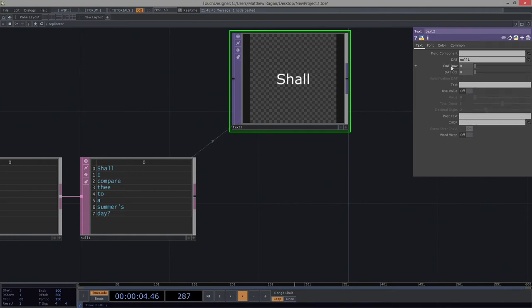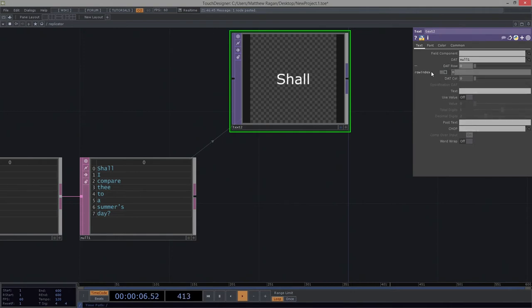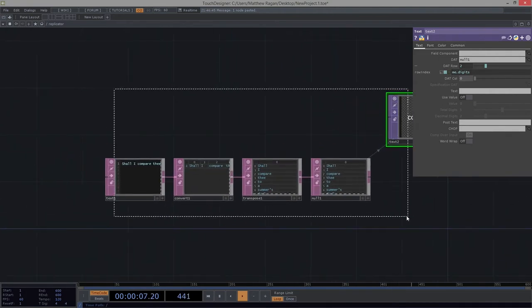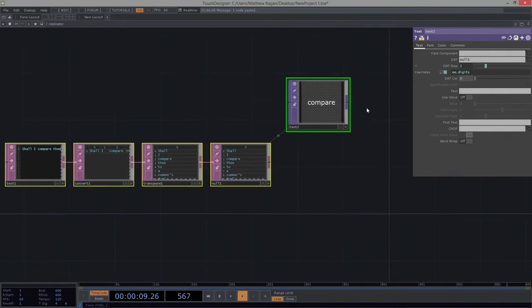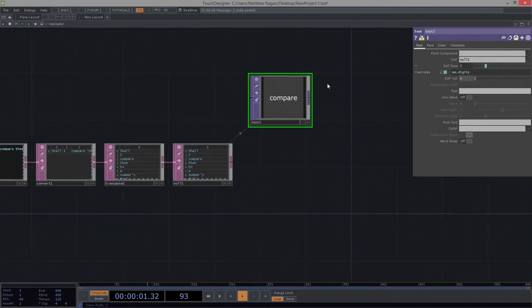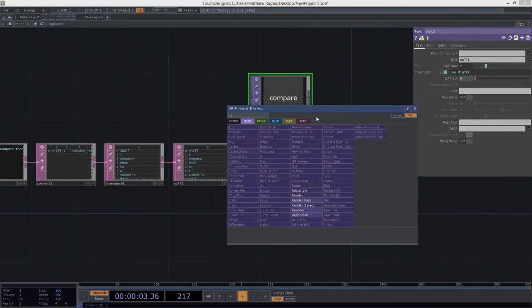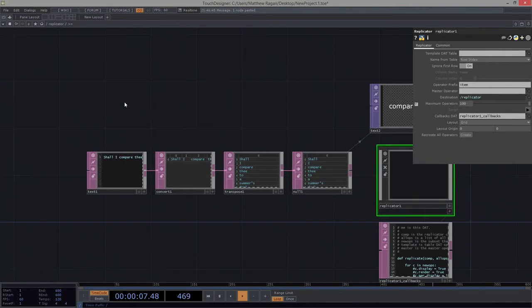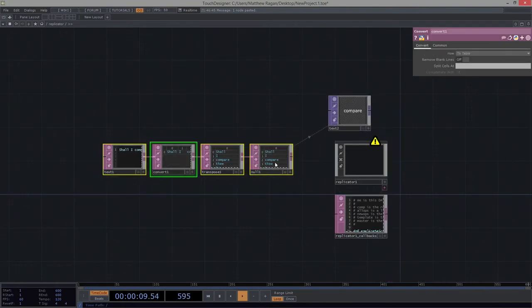And for the row, the row I want to use is going to be me.digits. And we're not going to worry about the fact that this is 2 right now. Hold your horses. I know it seems like we should care, but for our master operator, we're not going to worry too much about that. Okay, let's go ahead and add a replicator component here to our network, and we'll scooch things out a little bit.